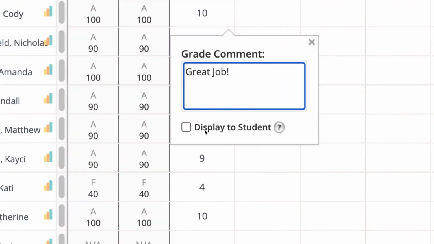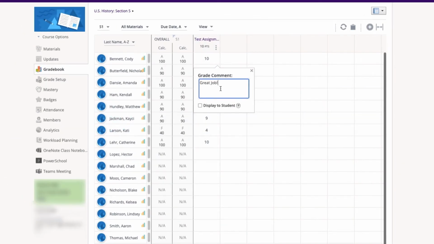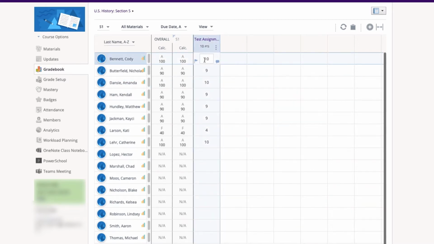One thing to note, if you notice in Schoology, we have the ability to not display this to students. So if we check this box, it will show up for students. If we don't select it, it won't show up for students. That is actually disregarded in the grade passback. So anything that you put in this grade comment will pass back over to PowerTeacher Pro. So we strongly encourage that if you're making any comments and you're using the passback functionality, make sure it's appropriate, of course, for parents and students to see.